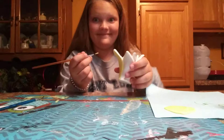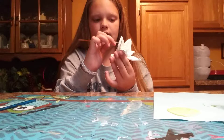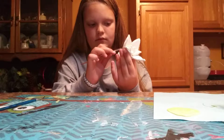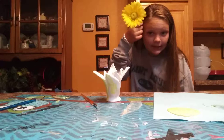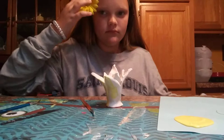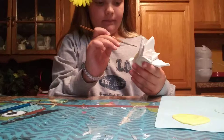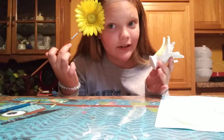On to the second. Let me just get the excess off of this brush onto this. Okay. So I'm trying to do this flower. Okay, I wear this for the rest. And then I can put this one there. Then we'll not look anything alike. Okay. I'll get back to y'all whenever I have this petal and this petal done. Bye.